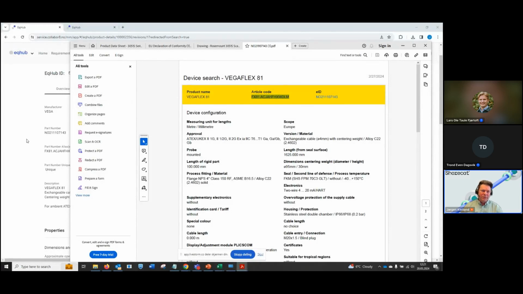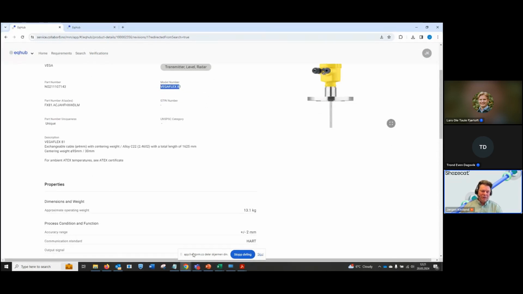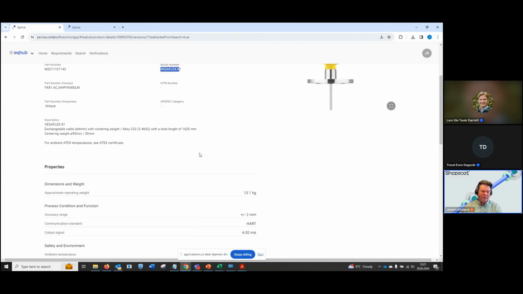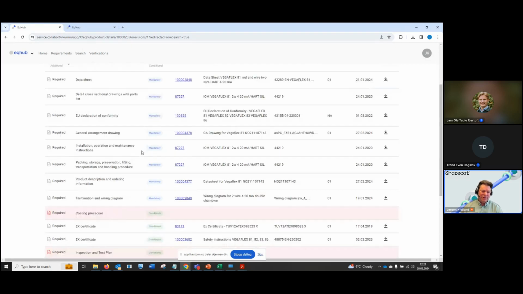So if you see the article code, they use that as a part number alias. But this one is not necessarily 100% unique. This is unique, so that's why it's still listed as unique. They put the model number here. I've checked all the properties, so it's all okay. I've also checked all the documents. Everything is fine.